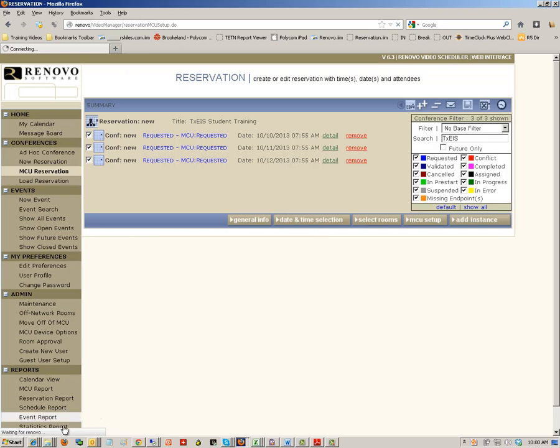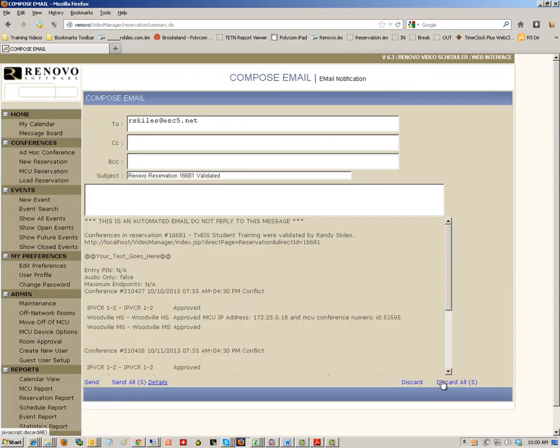And as you can see, I'm still waiting for Renovo to validate the conferences and return my email confirmation screen. And there it goes. And depending on how many conferences I'm trying to create at one time, it can take from a few seconds to 15 to 20 minutes, especially if it's a semester long class that happens 5 days a week and goes on for 4 to 5 months, like my Spanish classes, which will run from January all the way through June. Those classes, when I create them, will take about 20 minutes to validate.